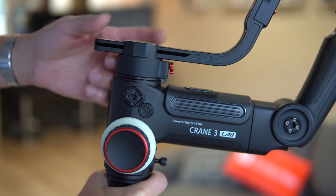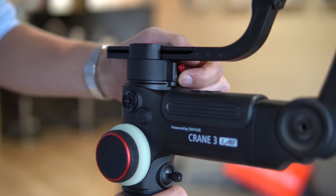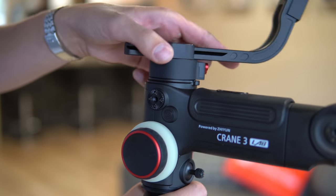So now let's move up to the first axis. There is a lock on this axis, which is really nice. So you can unlock it. And now the gimbal will move.